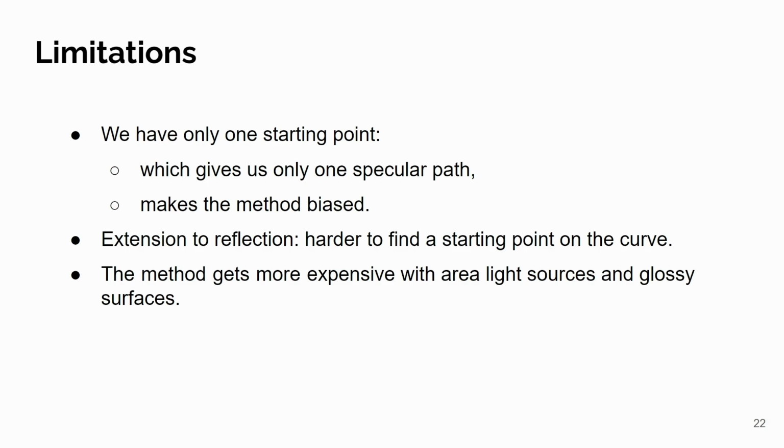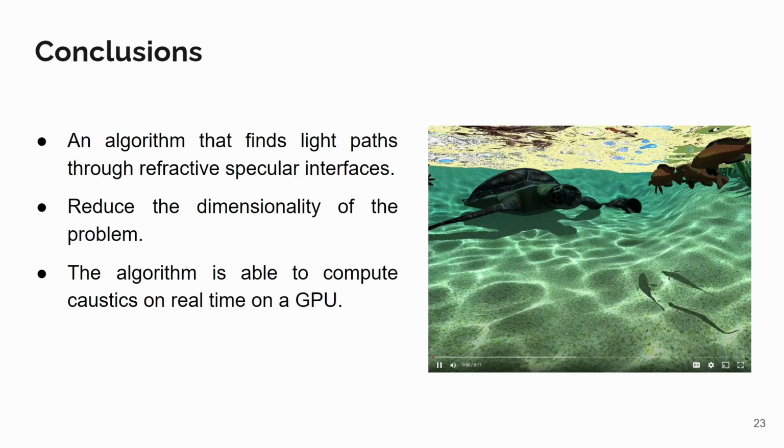Also, we could extend our method for reflection. Actually, the coplanarity constraint and searching the curve, all of that is going to work in reflection. It does work. But the problem is that we do need to have a starting point that is on the curve, and with reflection, this is harder to find. So this is another limitation. And finally, our method can get a lot more expensive if we use area light sources or glossy surfaces. In this case, we are using point light sources, and the water plane is perfectly specular.